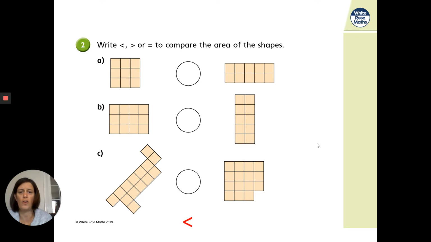Okay, let's have a look. So the first one, that area was bigger to the right hand side because that had an area of 10 and the other shape had an area of 9. This way, this shape has a greater area with 12 than this shape with an area of 10. And this one is this way. This shape had an area of 2, 4, 6, 8, 10, 11, 12, 13, 14. But this shape had an area of 4, 8, 12, 13, 14, 15. So this is the largest area. So we need to make sure it's this way around.